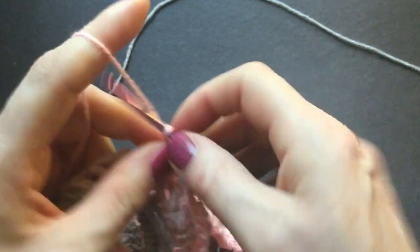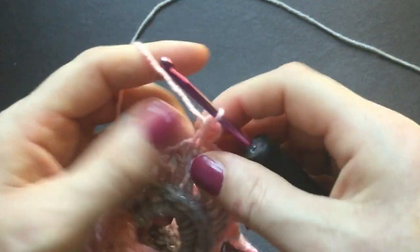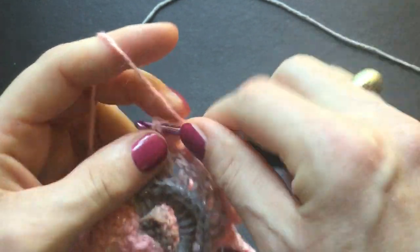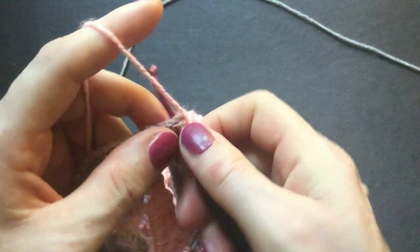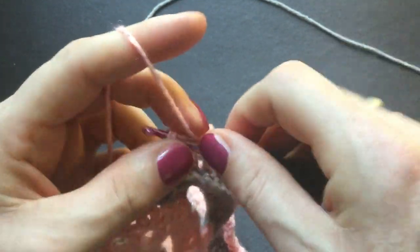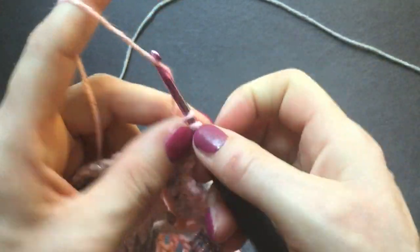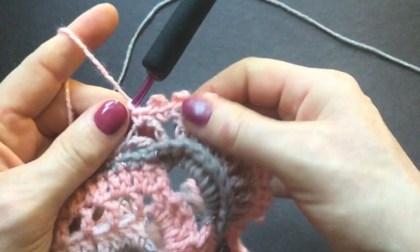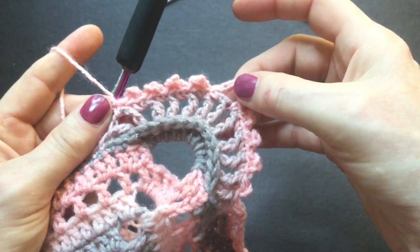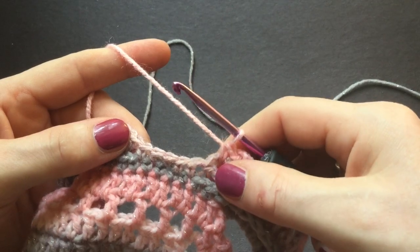And the second one. And the third one. And the fourth one. And then single crochet to the last chain space that we have between the 11th and the 12th back post treble. We have 4 picots to the right, the 5 chain space, the 5 chain space, and then 4 picots to the left. Now we will start the pattern that we will repeat all the way to the next corner.